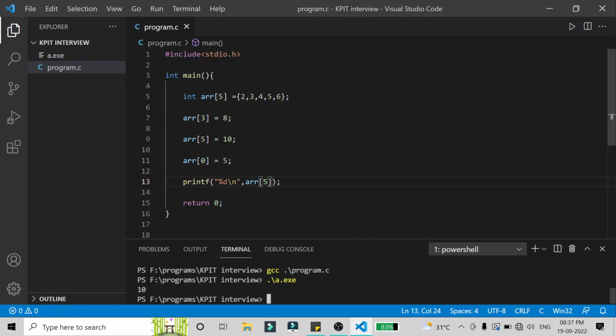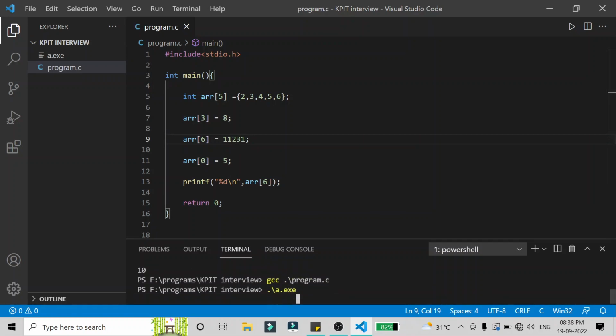And you see here that it is not giving any error, and if you run it, it is printing 5. I was printing arr[0], but if you give arr[5] and compile it, save it and run it, it still prints the value which is stored in arr[5]. You might think this is wrong because the index is 5 and the length of the array is 5, but that is why it is working.